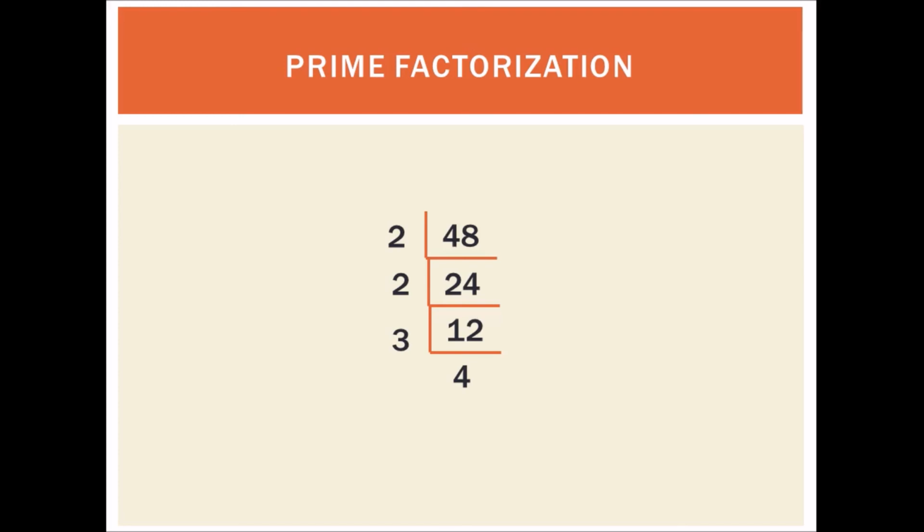4 is not a prime number, so we're going to try another number. The smallest prime number we can choose is 2. So 2 goes into 4 2 times. Now that last 2 on the bottom is a prime number, so we know to stop this problem. So we're going to list out the prime factorization of 48. 48 is 2 times 2 times 2 times 2 times 3. We have 1, 2, 3, 4 2's, which came from here, and then the 3 right there.